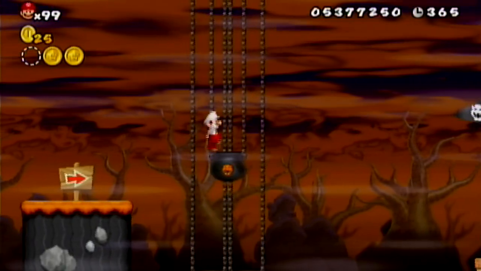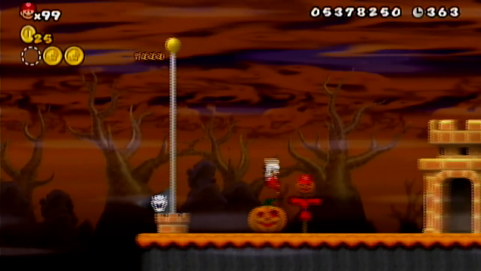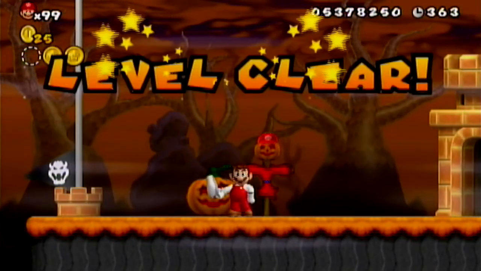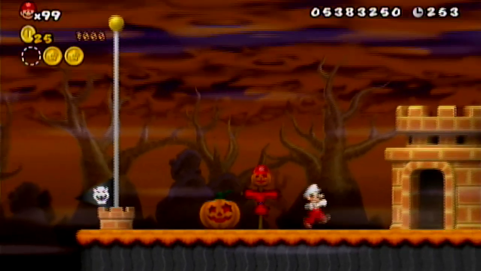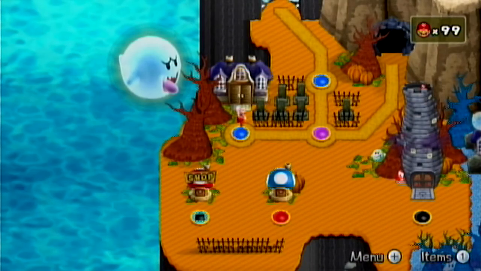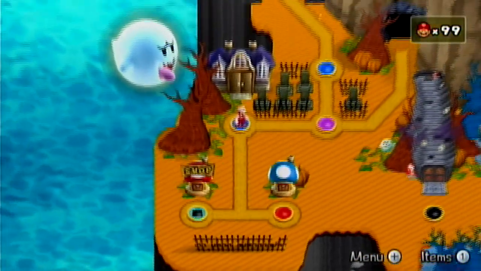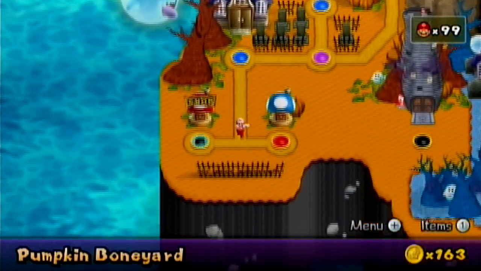Oh, these are platforms, I was gonna say. Alright. Oh, there's no ground there in the slightest. Okay, then. Well, I missed the first coin, and there's probably a secret exit in there because ghost houses always have secret exits. Well, actually, it doesn't have a purple. Alright, let's check out the challenge house.